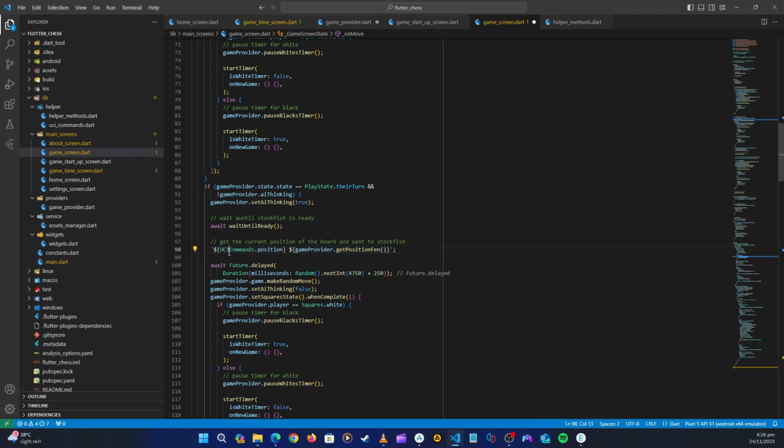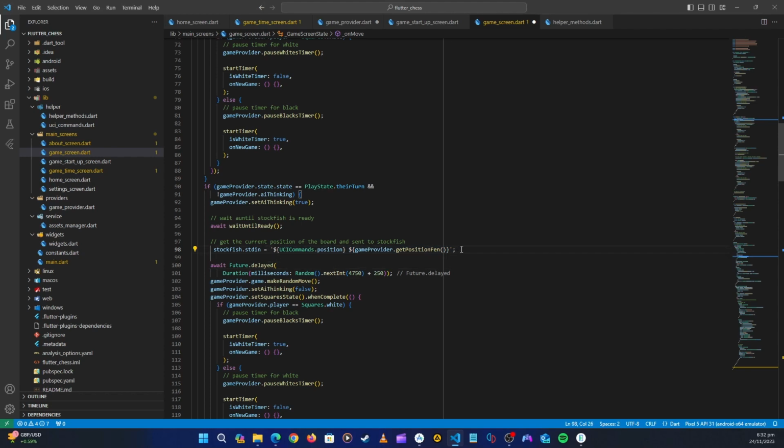Okay, so this is how we are getting the position FEN. Then after we get this, we are going to equal it to the Stockfish, which will be this side. So it's going to be stockfish.stdin. Okay, so this is how we send the position FEN to Stockfish. The next, now we give it a position. After we give it a position, we need to give it the difficulty.